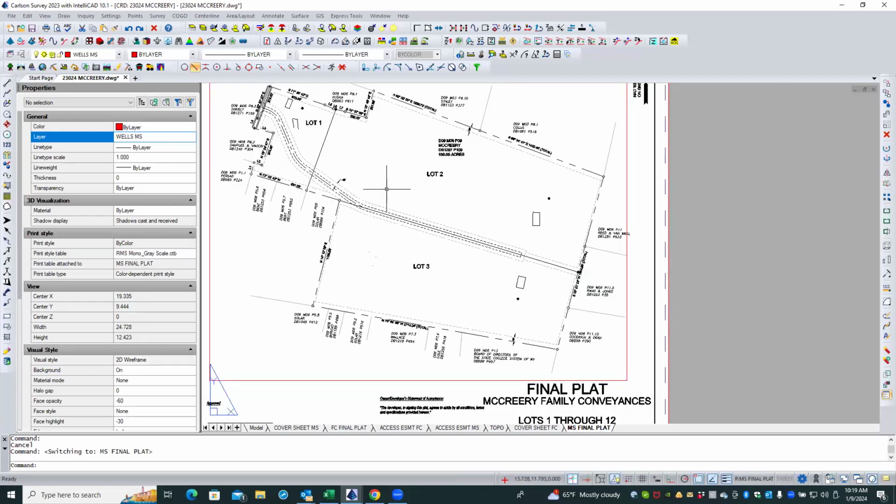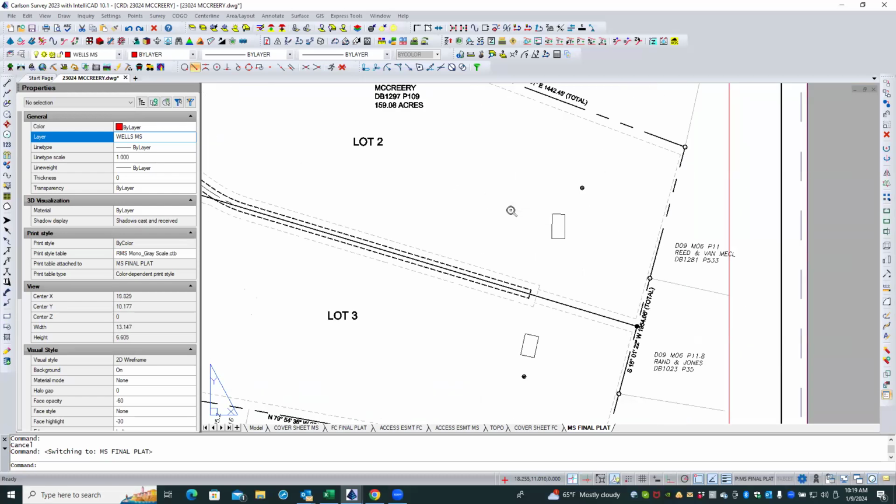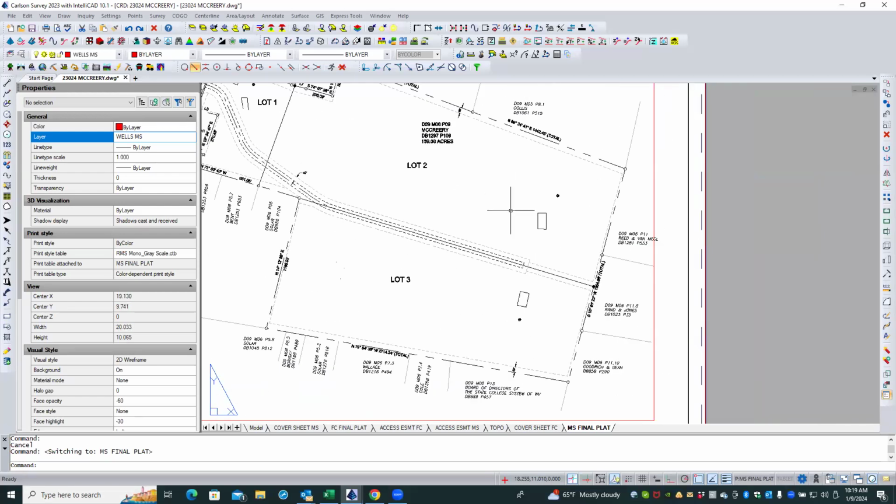One thing that's helpful, Mike, when you're doing that, is in a case like that, because when we're in our paper space, we've got those colors turned so everything's black, and we're looking at it the way it's going to plot.